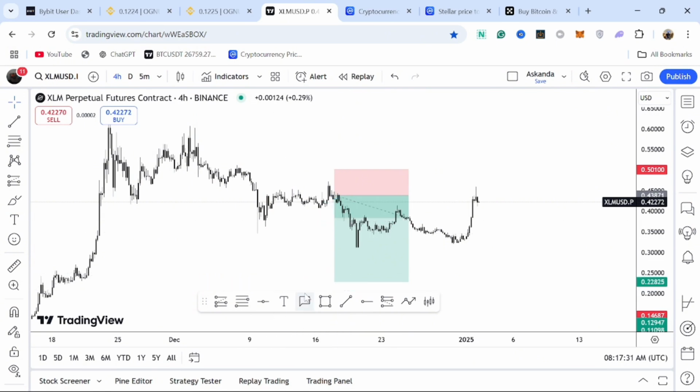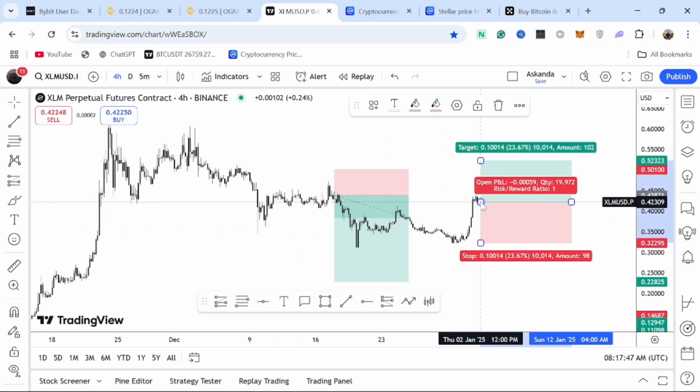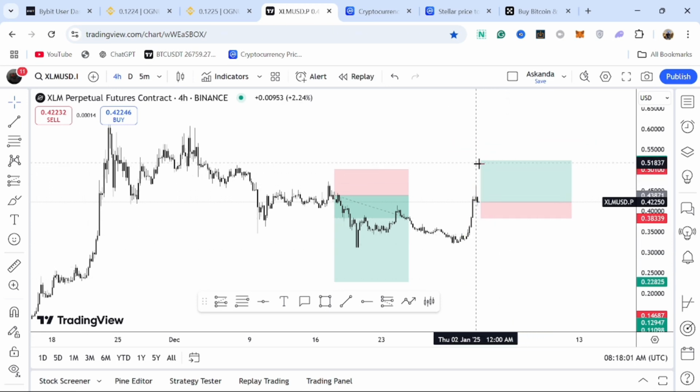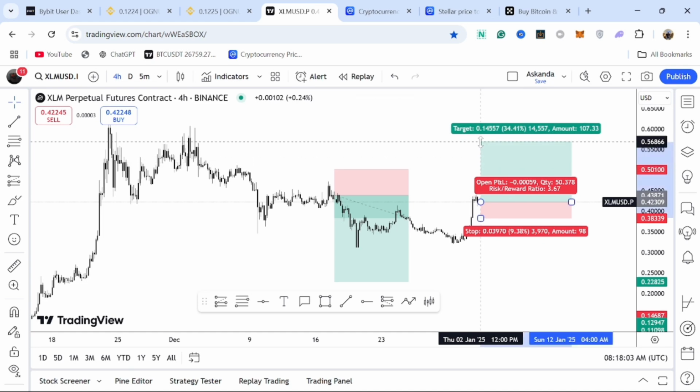Basically, we already know that we are going to enter a long position on XLM. We know that everyone is buying XLM and it's going up. So I just go for a long position. As I told you, if we go for a long position, we add our entry price prediction to around here. We go for support. The nearest support is around this level, so this is where we'll exit the market if the trade doesn't go well. I usually target 1:3, meaning if I'm risking $50 on a trade and it goes well, I'm going to make $150. That's how you should be looking at trading.